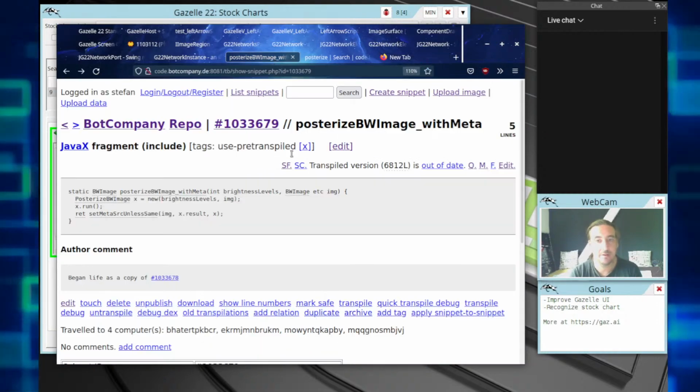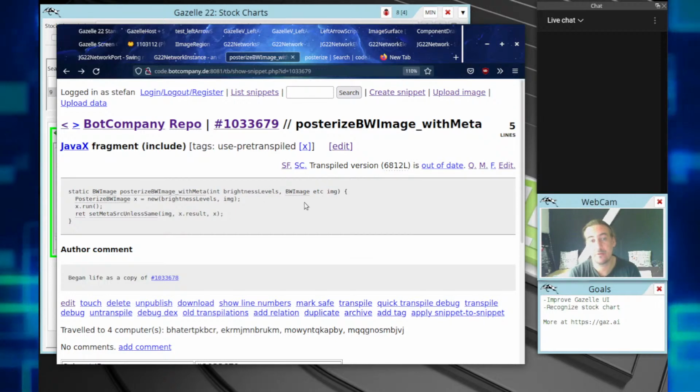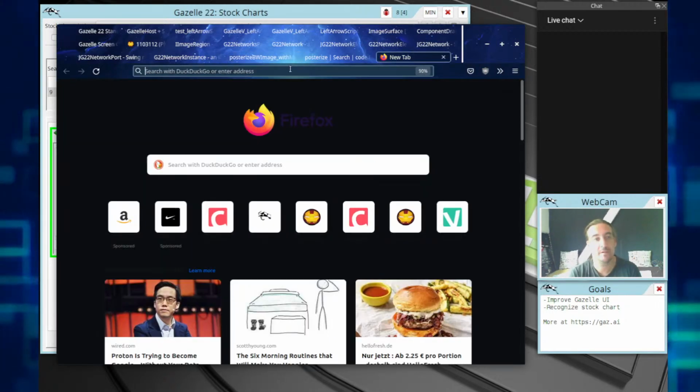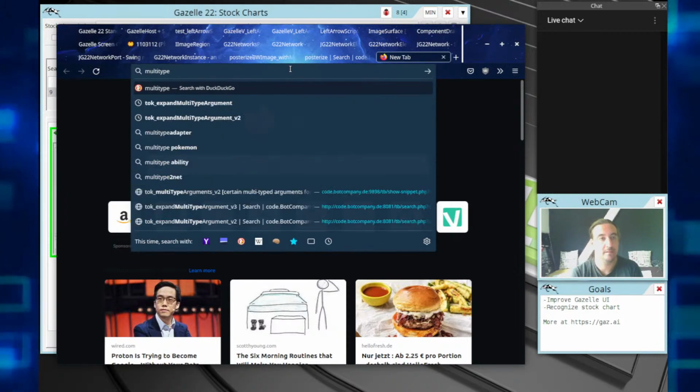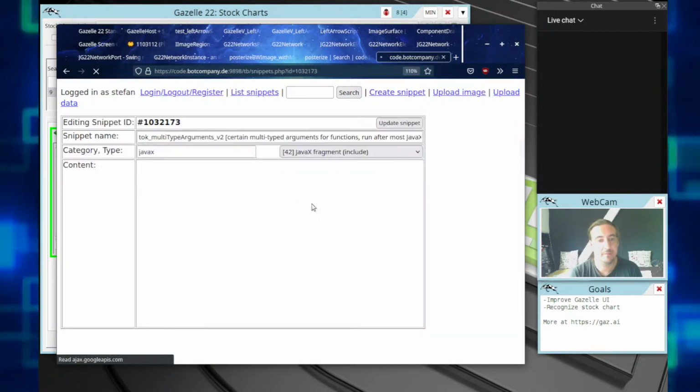That's the cool thing in JavaX, you can just say type and etc. So it will know some standard conversions and create a second method that does these conversions. And it's defined deep within the transpiler.